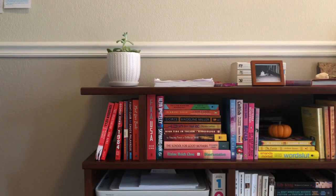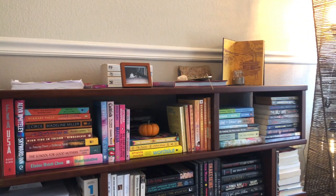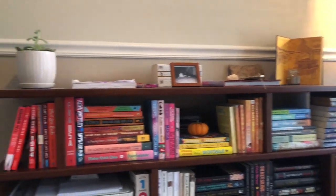Alrighty guys, so apologies in advance if you can hear the landscapers outside. They are currently here at the apartments. So over here we have a few new ones. I picked those up in St. Louis. Suburban Hell, The Vegetarian, those are new ones. And then obviously as you can see, I have just organized by color. That's what I did with my old one. Didn't change that up at all because I really like the look of that.